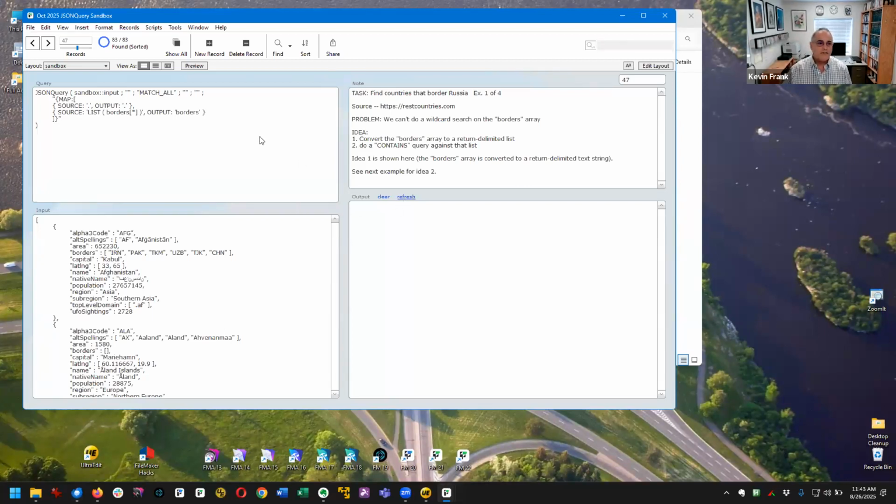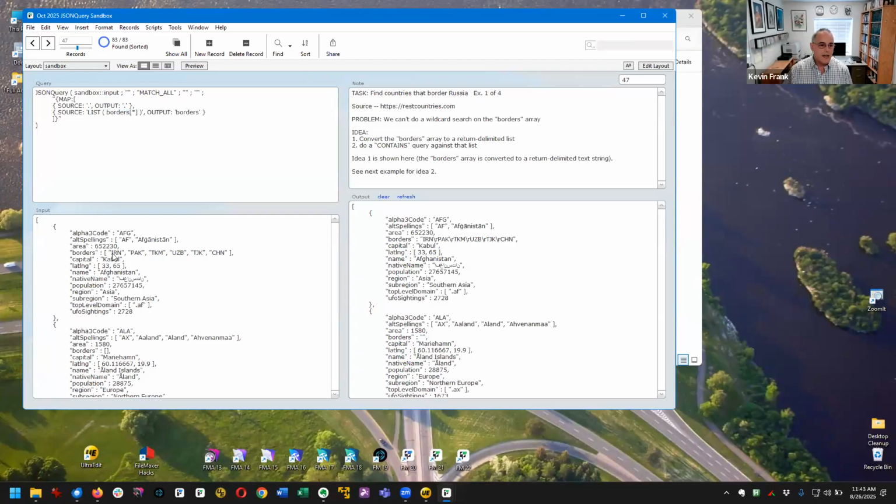So I couldn't do a wildcard search in here, even though I wanted to, but I thought, there's probably some workaround. So what I did first was, and I will confess, I had to go hat in hand and ask Steve for help on this. I said, I want to make a list rather than an array. So this is what we do, right? We did a little map, we transformed it here. So now it looks at first like it's identical, but that's not an array, right? That's just a return delimited list of these codes that are right here. So it did that for all of us. That was step one, was just getting those borders in there. Oh, cute. Islands don't have borders. Very nice.